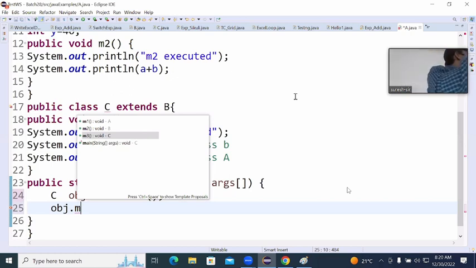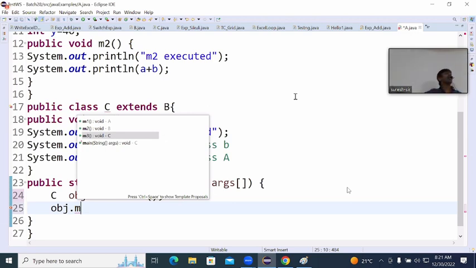How many objects did we create? One object only. We create only one object and access the methods from all those classes. So that is what we get with the inheritance concept.